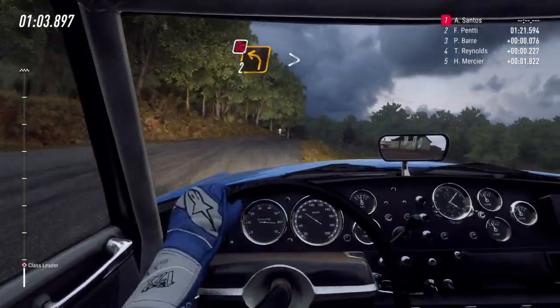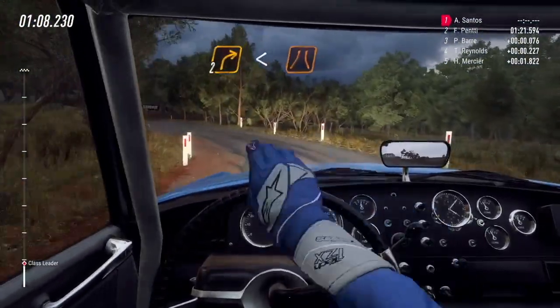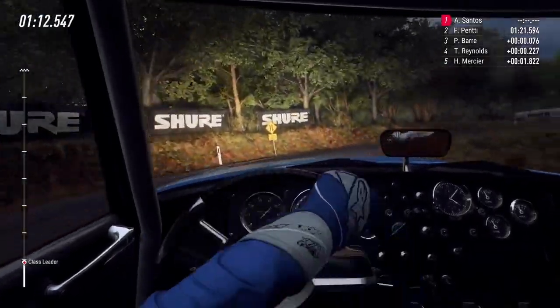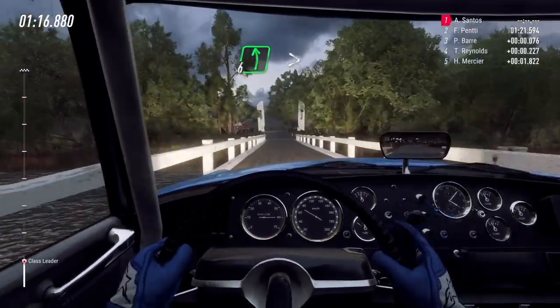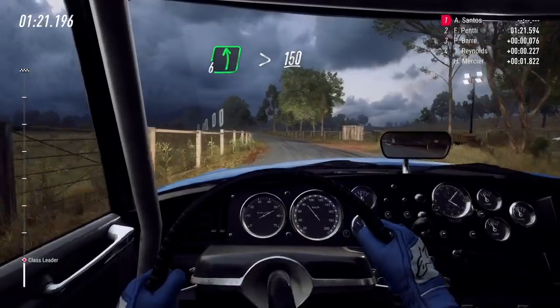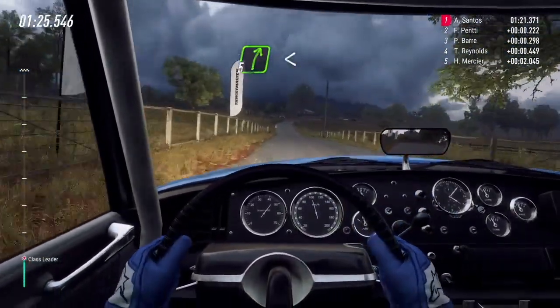2 left tightens, don't cut. Into 2 right, opens over narrow bridge, 80. 6 left long, tightens, to flat over crest, 150. 5 right long, opens over crest.